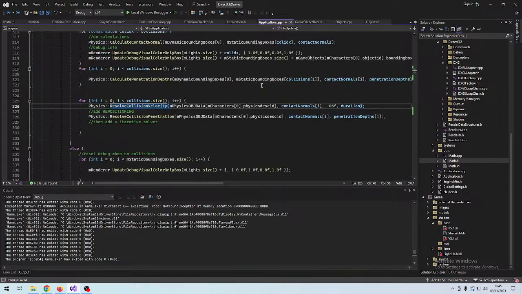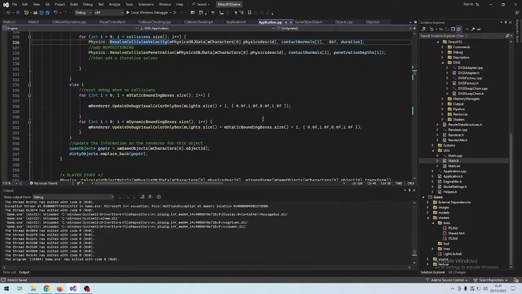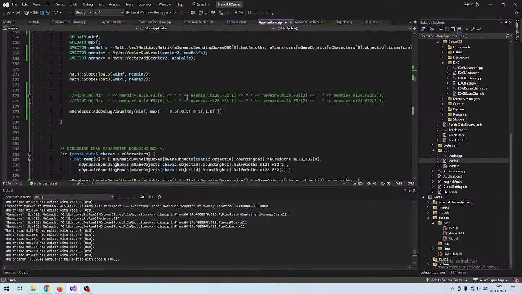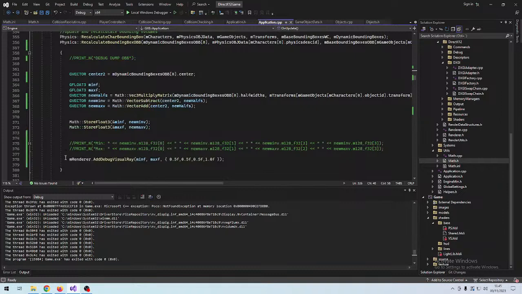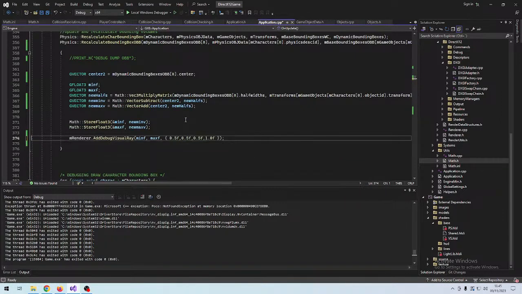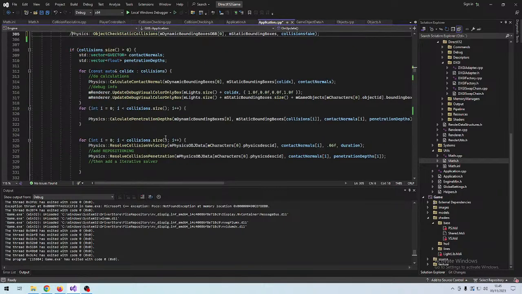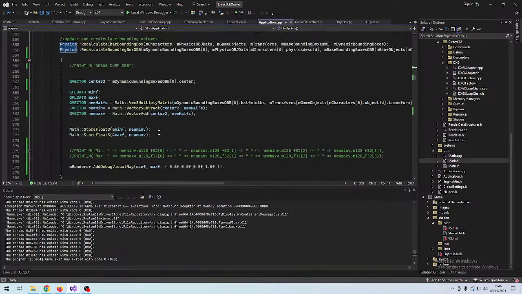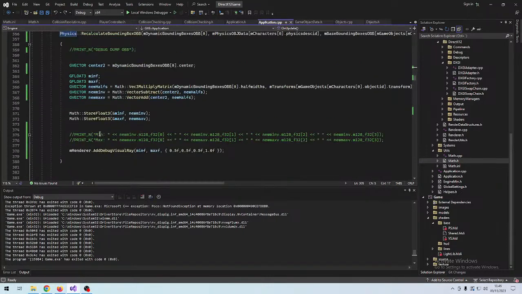But at least this was a really nice step along the way towards a more complex physics system with rotations of our objects.